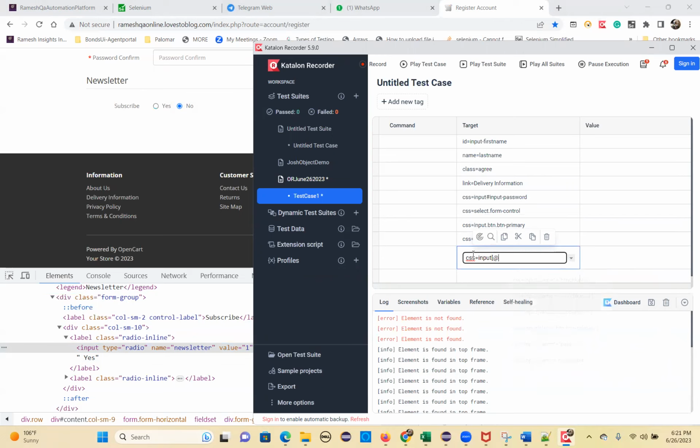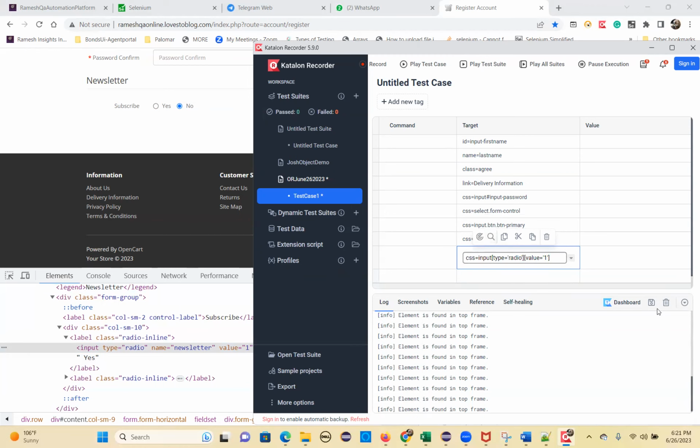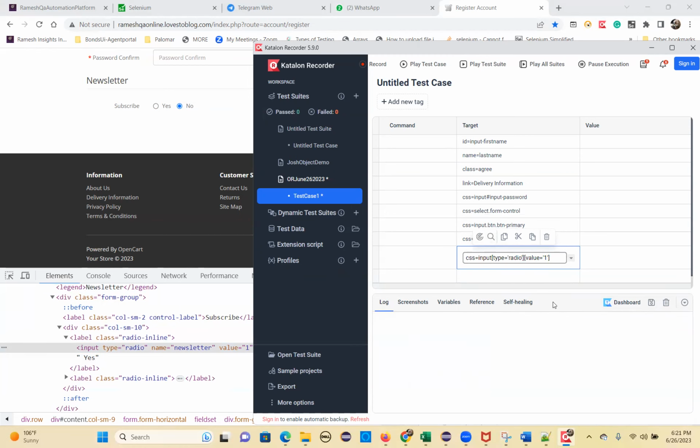Sorry, not the at sign, it is not required in CSS. Type equal to radio. One more attribute if you want to use: value equal to 1. Two attributes I used. Something wrong?